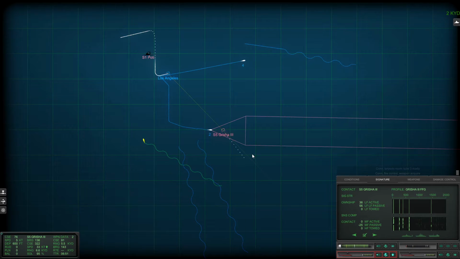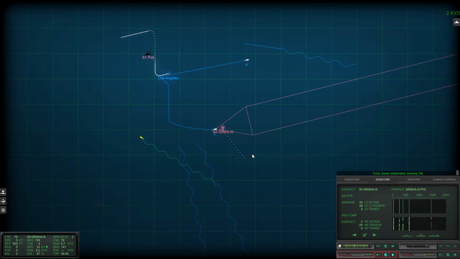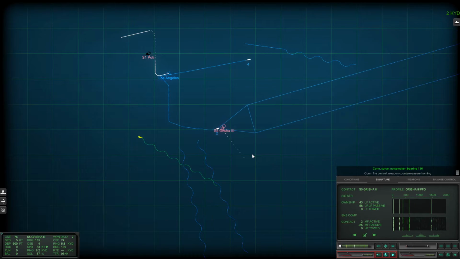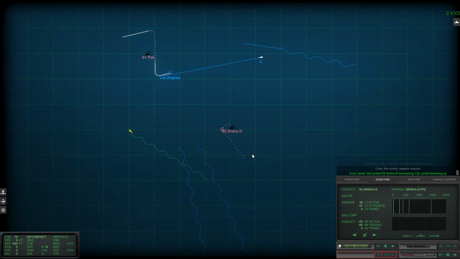And so far he's doing nothing to... Oh, he's trying to evade. He might drop a noisemaker as soon as he turns. Yep, there it is. Noisemaker bearing 1. We still have steering control, so I'm steering it to ignore the noisemaker. Then it should get lock as soon as we can get past that noisemaker. Con, fire control, there it is, weapon acquired. Boom. Con, sonar, lost contact.